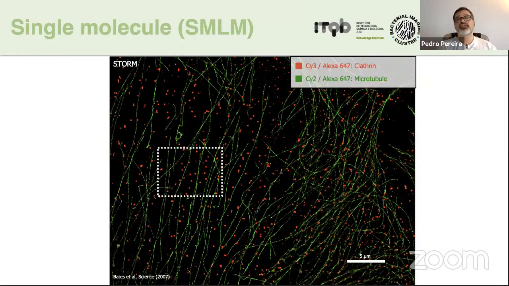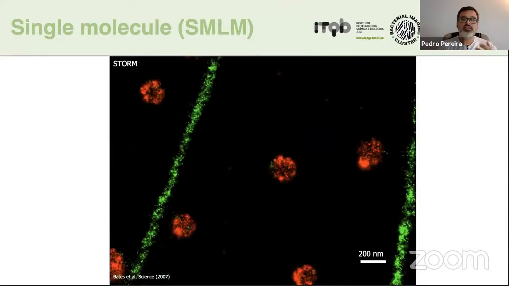Obviously, we tend not to use this for Eiffel Towers or other macromolecules. We tend to use this for biological samples. And the big advantage of STORM, or single molecule in this case, is that it gives you such a high resolution that you can zoom in until you see huge amounts of detail. For example, these are clathrin-coated pits, or here a microtubule. And each of these dots is a detection that you have in your original movie, okay?